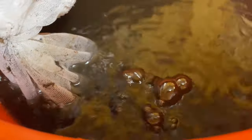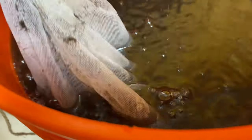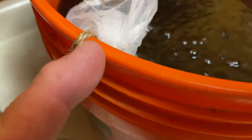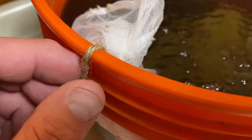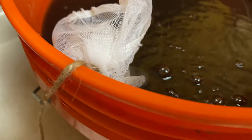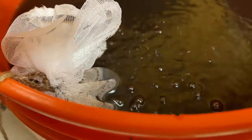One quick tip: if your bag is not hanging directly over your bubbler, sometimes I'll go ahead and take a knife and just make a small notch on the bucket rim. This one's not a problem, but sometimes if you make a little notch there, it'll sit just right so that you've got that oxygen coming up through the pores in your bag and bringing all these goodies to life.